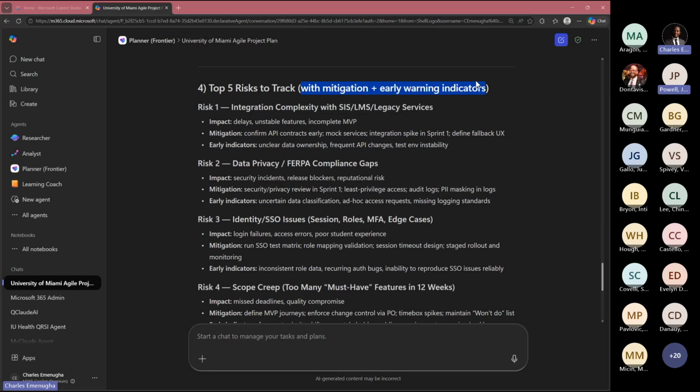But because we're doing this using the Planner Frontier, this then is an agent. So I merely said, give me top 5 risks I should track. But because it is intelligent, it is also giving me mitigations and early warning indicators automatically without my having to do it manually.